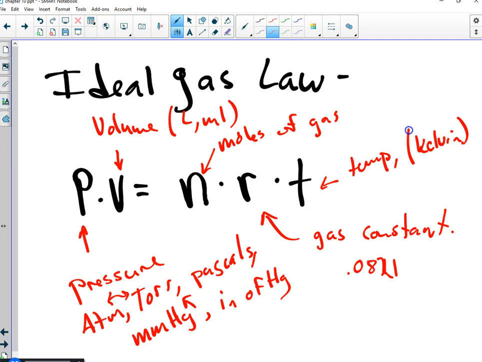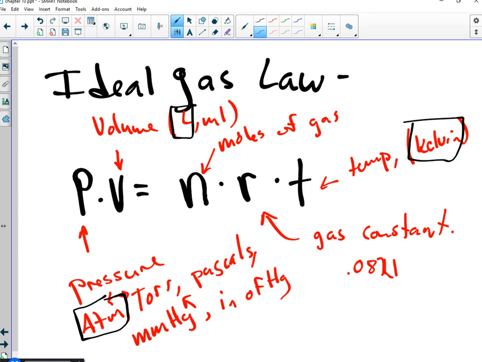All right, now, the easiest version of doing this problem is when you have your pressure in ATM, you have your temperature in Kelvin, and you have your volume in liters. If you're given something else, you should convert it to all those and then plug it in. All right, so a simple PV = nRT problem.